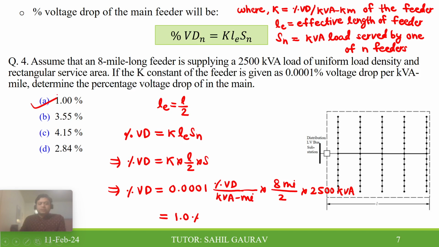If you have any doubt, then you can ask. Otherwise you will not understand what I am solving. That is very important. There is a little bit of terminology here, so just get familiar with the terminology; nothing is more complicated here. Some terms like K constant and effective length are represented by different symbols. Get familiar with this so you will not have trouble while solving the problem. Now let us see the next problem.